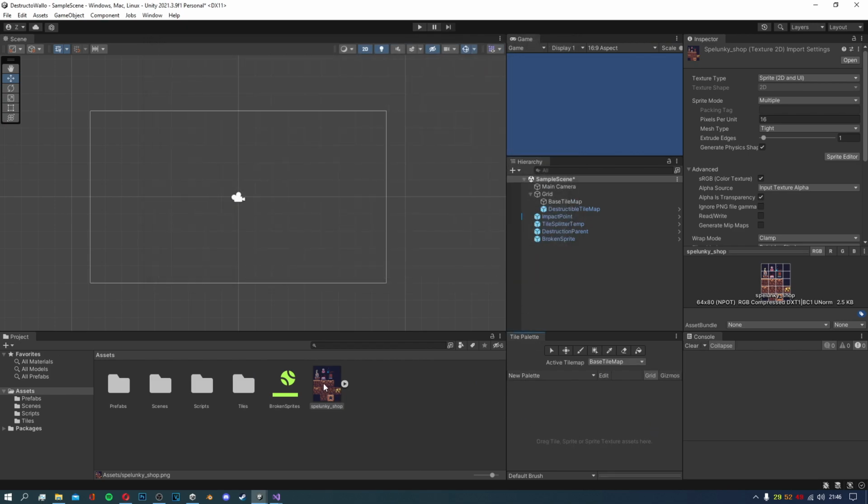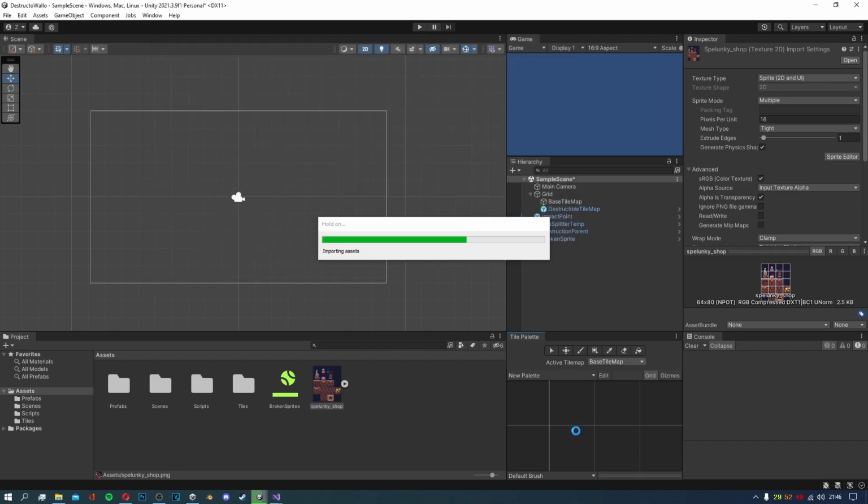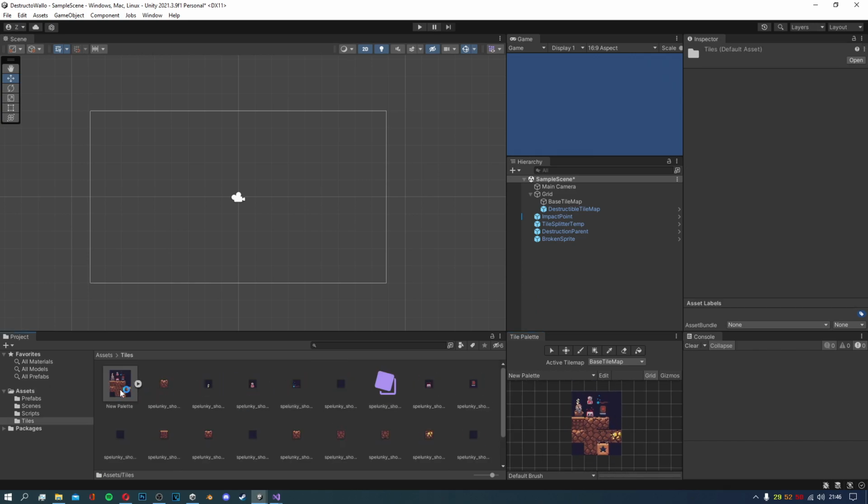And there we are. So if we now drag our tile set onto here, choose our tiles folder, and there we are. So now we have our tiles ready to be used. And if you actually look in the tiles folder, you'll see each one individually as well as the original palette.